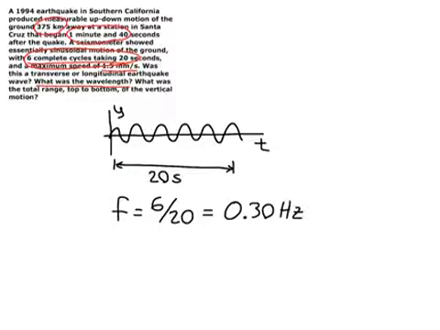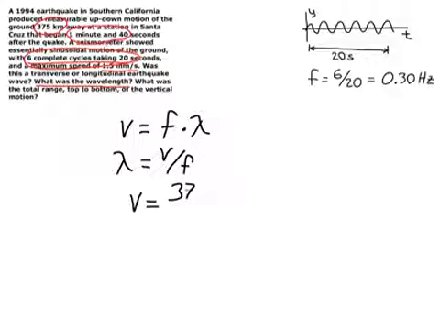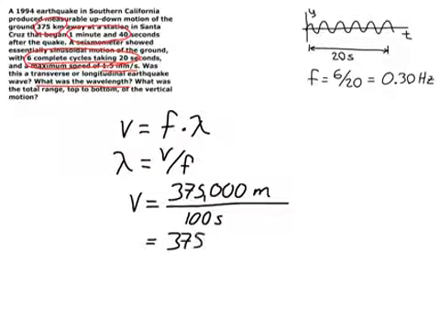Our fundamental relationship for sinusoidal waves is this: the velocity of a wave is equal to the frequency times the wavelength. So if we know the frequency, we can calculate the wavelength. The wavelength is just equal to the velocity divided by the frequency. So to finish this problem, to compute the wavelength, we need to know the velocity of the wave. And we know that because we were told that the wave traveled a distance of 375 kilometers, or 375,000 meters, in a time of 1 minute and 40 seconds, or 100 seconds. So the speed of the wave, 3,750 meters per second.